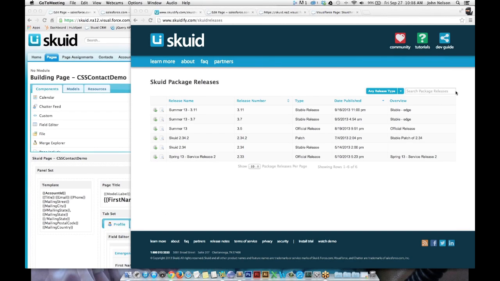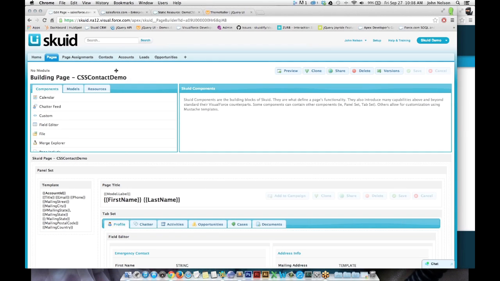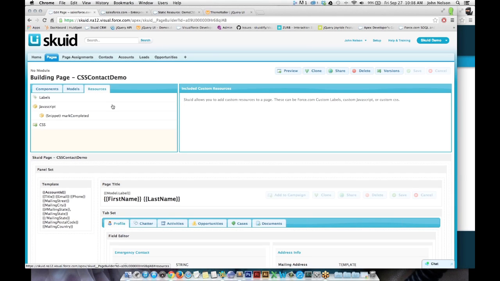Today I'm going to be talking about different ways to use custom styles in our Skuid pages. And there's a few different ways to do it. Using our custom resources tab here, we have a few different ways to add CSS to a page. Keeping in mind, whenever you add CSS to a Skuid page, it's only being used on that one particular page. So if you have something that you want to actually span over a bunch of pages, there's some specific ways to do that. But every time you're adding a resource, you're only adding it for the one page.